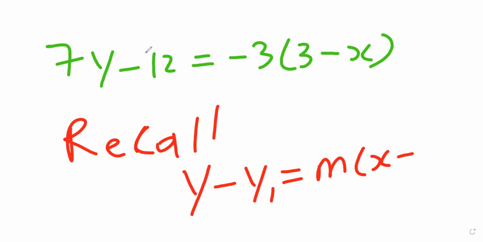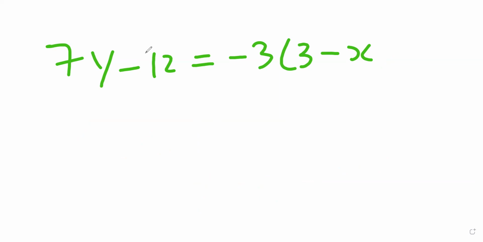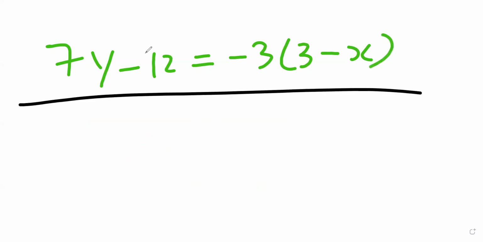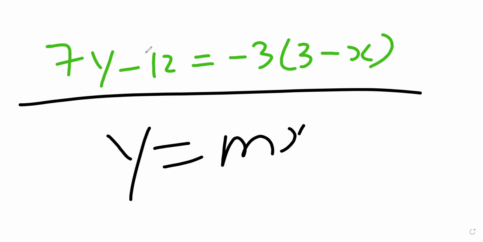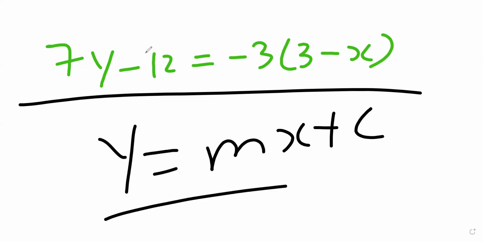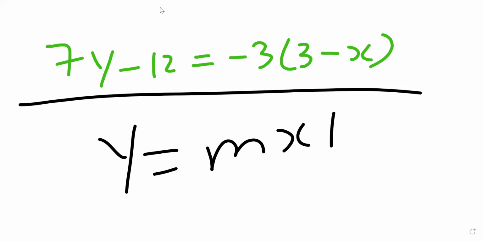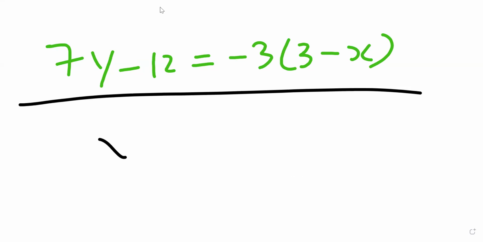So now we always try to rearrange this equation in this form. That's the first thing we do. All we need to do is have the y on one side and all the other terms on the other side, because if you look at the equation, y is the subject. Y is always on one side. So if we have more than one y term, we put them all on one side; if not, we just keep the one y that we have. So let's go ahead and try to do this.